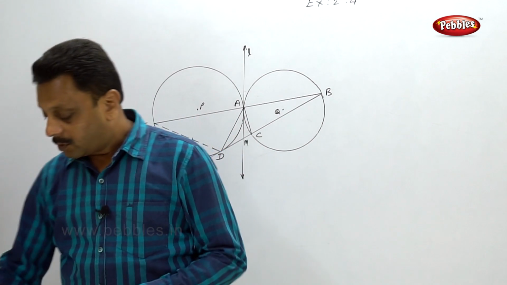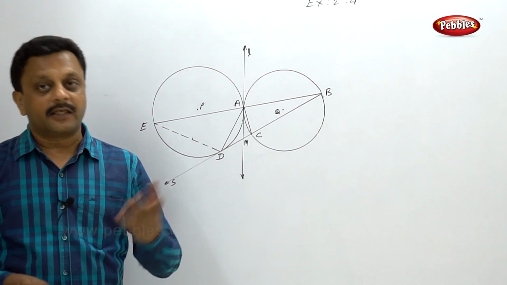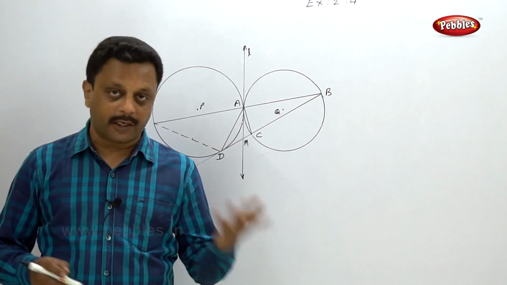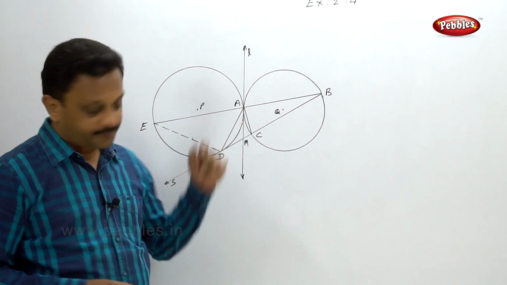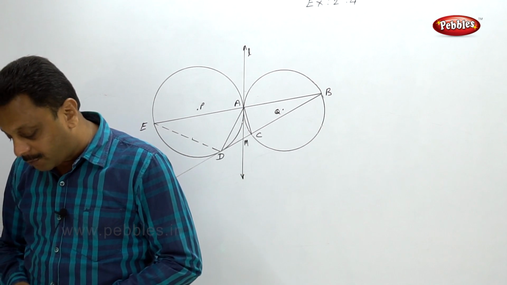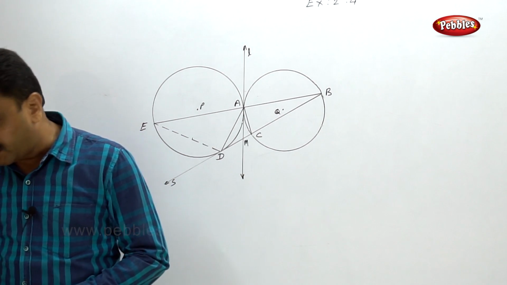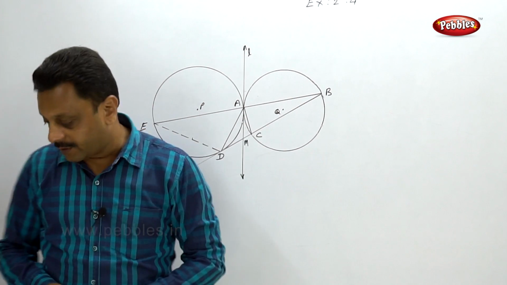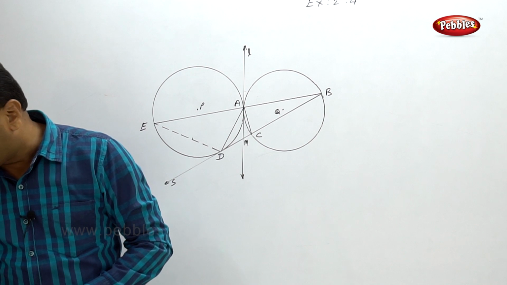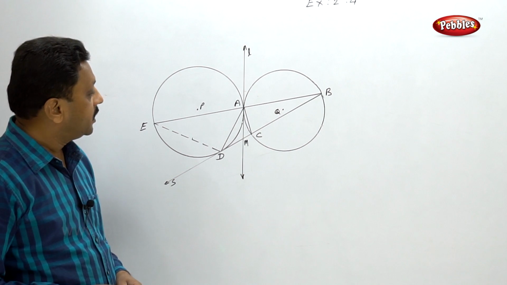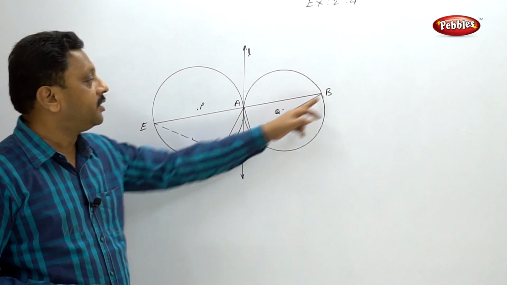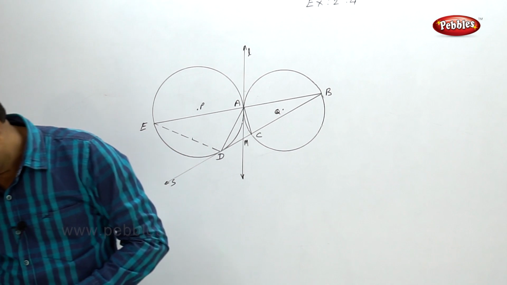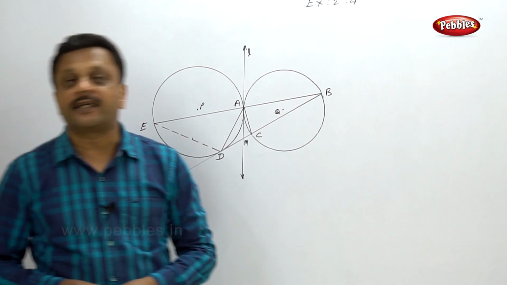This is the last problem of 2.4. Let us read the problem. Let the circles with the centers P and Q touch each other externally. Now they are given externally at a point A. Let the extended chord BA intersect the circle with the center P in the point E. This chord, extended chord, intersects here. Chord BC touches the circle. Chord BC, this second chord is touching this circle at point D. Okay. Prove that ray AD is the angle bisector of angle CAE.